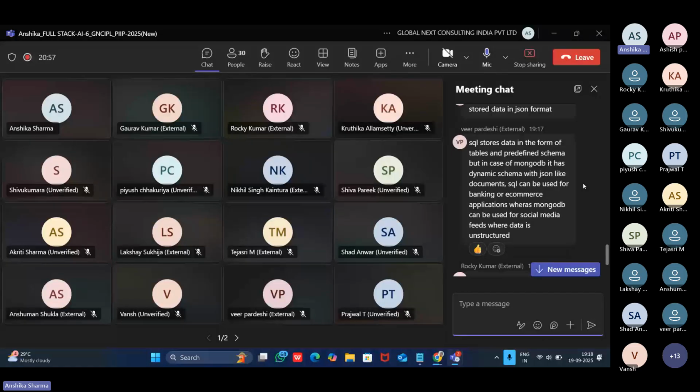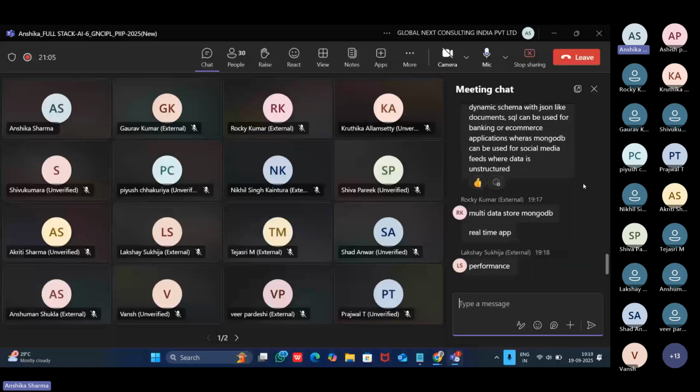But let's say you have tried to integrate some chat application. There, it is impossible to define a structured format. It can be that a user is using your chat application way more than the others. So whatever chats, whatever history will be stored, it will be stored in a non-structured way, and that is where MongoDB will be used. We use MongoDB or SQL as per our project.